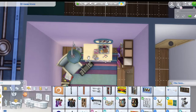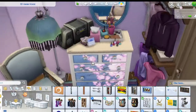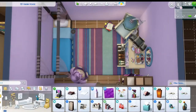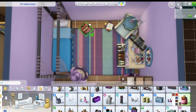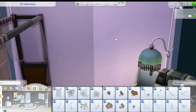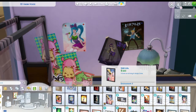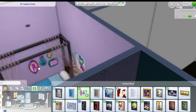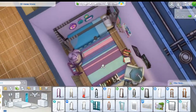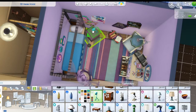Now, I was talking with some of my Twitter friends about boho style, over on my Twitter friend Carrisa Sims' Twitch channel, and she was doing a build this past weekend where I suggested that she try the boho style, and she talked about how it feels really cluttered, which I can agree. My apartment is sort of boho style, but I try to keep it as minimal as possible just to give you that boho vibe without making the space feel super cluttered. But if you're someone who's super into your knickknacks and things you might pick up traveling, you probably gravitate more towards a boho sort of eclectic style. And so, yeah, Yolanda's room is packed full with everything that she loves. And I guarantee you when she grows up and moves out of the house, she is going to go crazy in her own space.